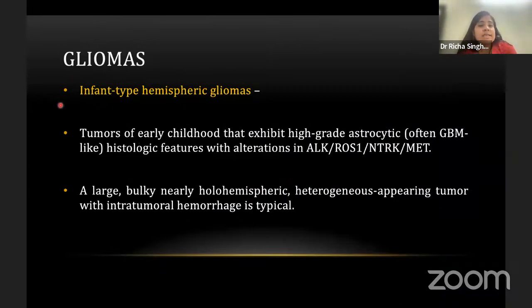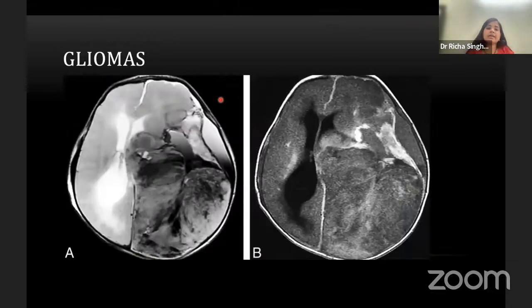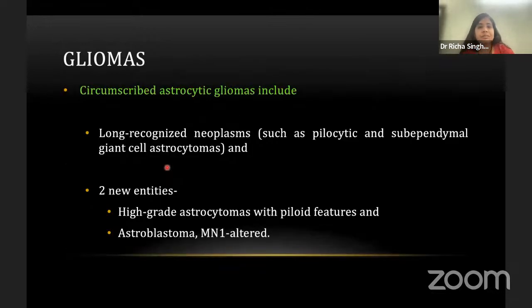Now, next and the last entity in the pediatric type gliomas is infant type hemispheric gliomas. So these are also very characteristic lesions. These are usually seen in neonates and infants, very large, almost huge hemispheric lesions. There will be a lot of hemorrhage. The lesion will be highly heterogeneous. Even on T2, you can say that there is a lot of hemorrhage within the lesion. Even the blood can go outside the meninges, and there is less edema. The lesion will cause midline shift and all that, but the lesion will be resectable and will respond to radiotherapy.